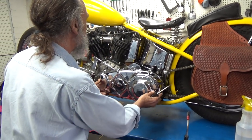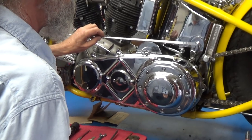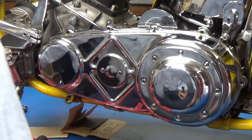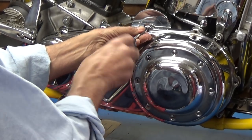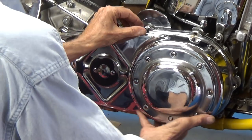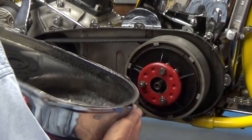The first thing we're going to do is remove the primary cover. I've gotten everything out of the way. I've taken the clutch rod out of the way — that would be the one that pulls on this lever here, the clutch lever. This is the clutch rod. I've removed the rod to make this a little easier and I've only got one screw left in this primary cover. There are ten screws that hold it on, and there's one left, and it's out and the cover is off.